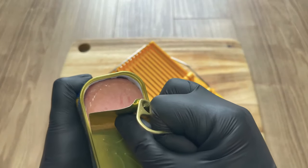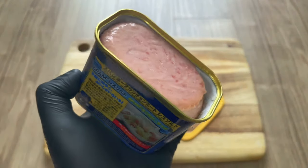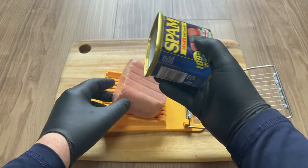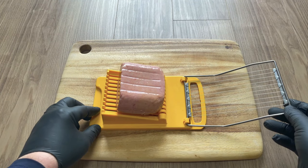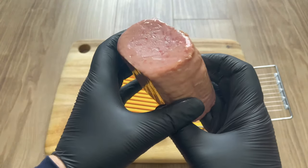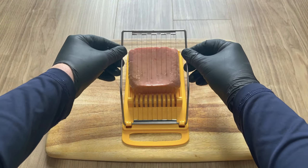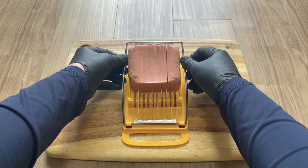The next step is to slice up the Spam. Do you know what Spam is predominantly made of? Well, the answer is pork shoulder. And probably a ton of salt. Now, here's a dilemma — which way should I cut it? Should I cut it this way, or should I cut it the other way? I'm sure I'm going to cut it the wrong way, so why don't I just cut it the wrong way? I'm going to do that to show my ignorance and also to be slightly annoying. Just to be different. Just kidding — mainly it's because I'm ignorant. And remember, ignorance is bliss.